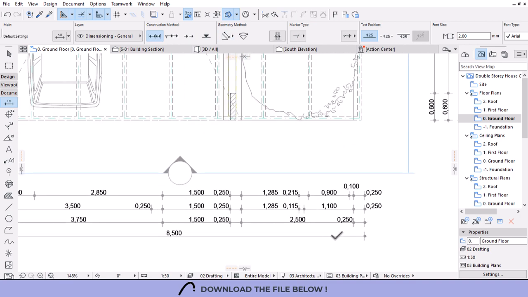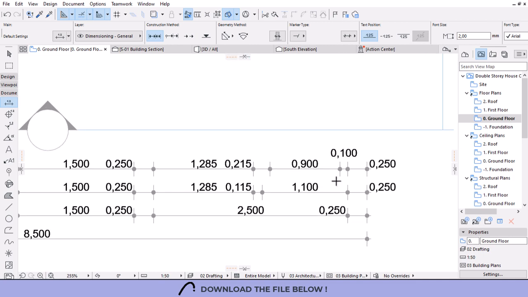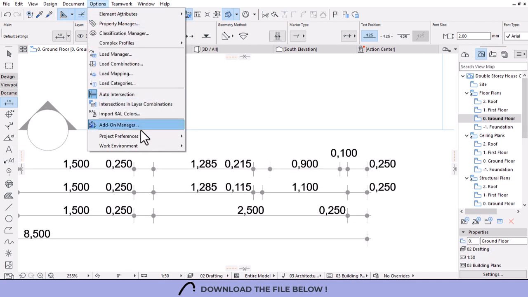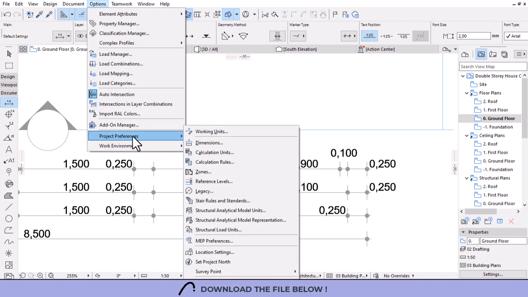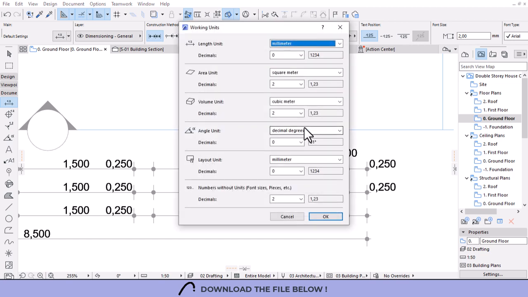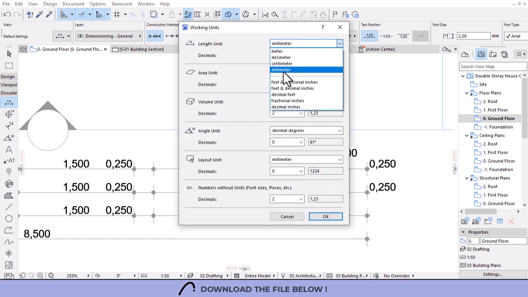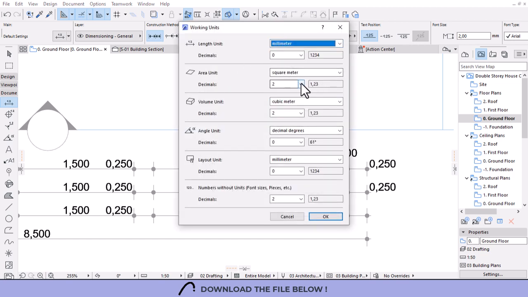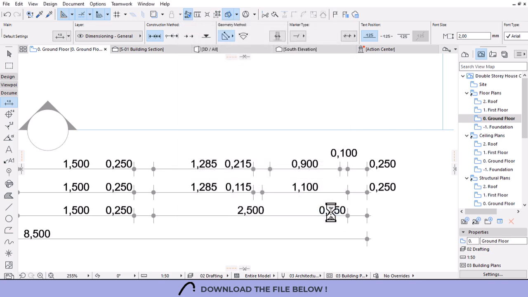Perfect. As you can see, we have funny units, but we can change this in the preferences under options, project preferences, working units. Our working units will change to plain millimeters. Why didn't it change? Because it's on meters as it is. Let's hit OK.